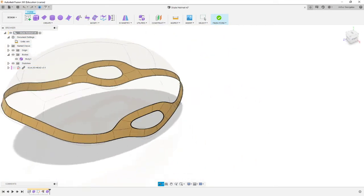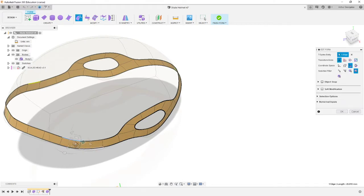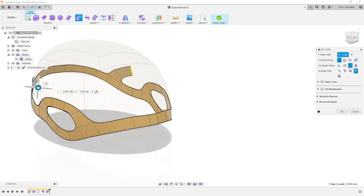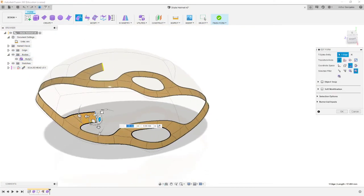So we can then use Alt and drag, like we did with the sunglasses again. If we hold Alt on the keyboard and drag out, we can pull straight out from the surface. This is where we want to try and keep it close to the helmet as well, because obviously we want it on the helmet and we've got ways of reattaching it, but it is a little bit more complicated than using just the face snapping.